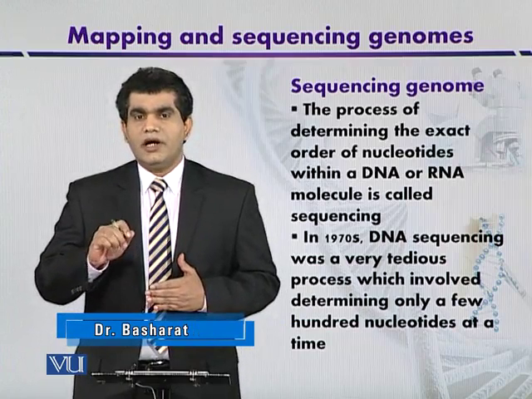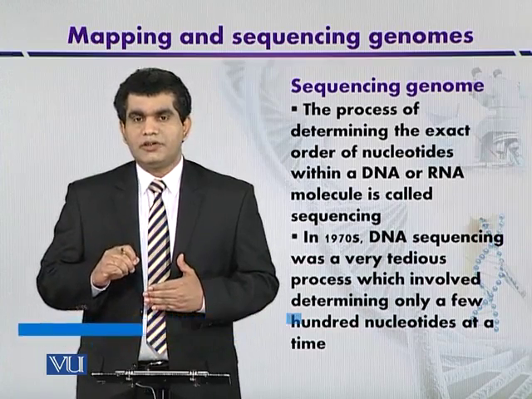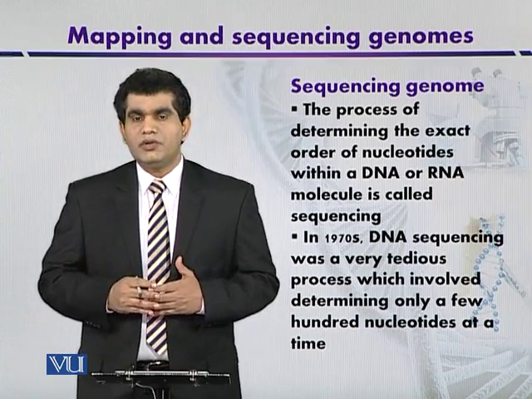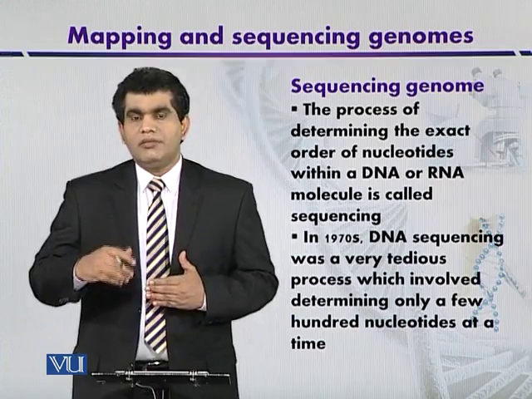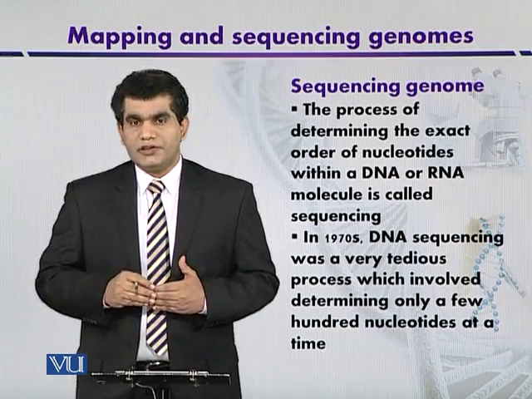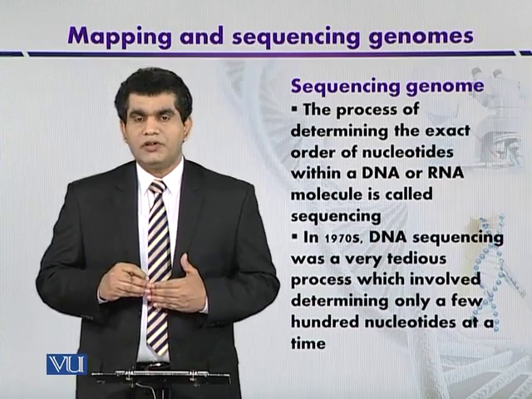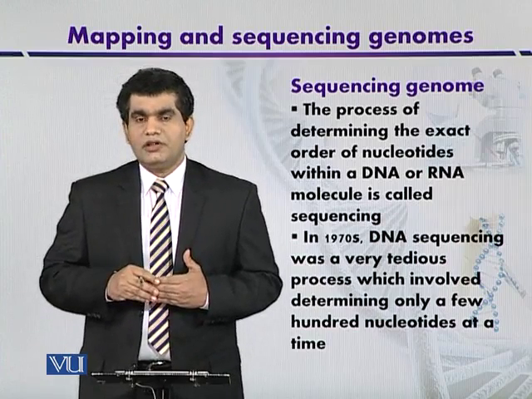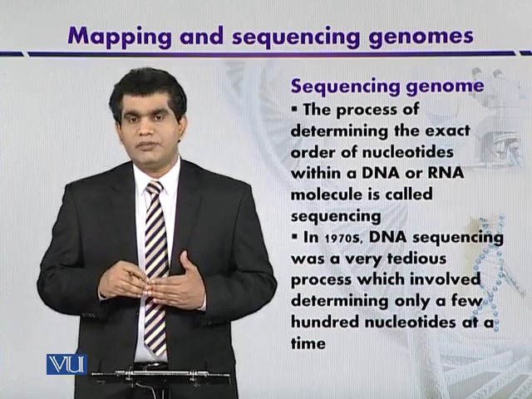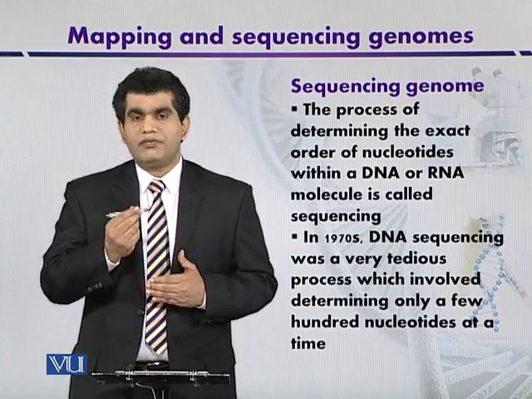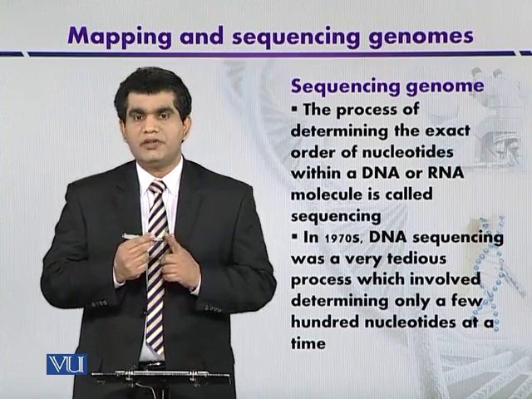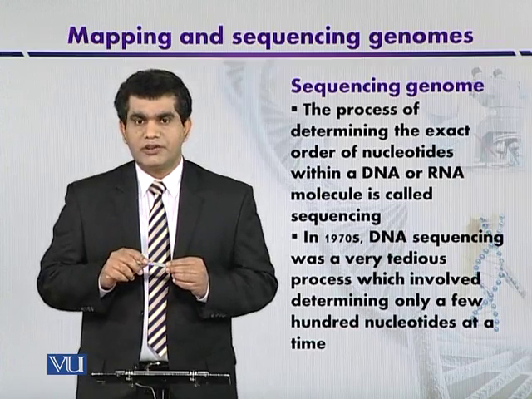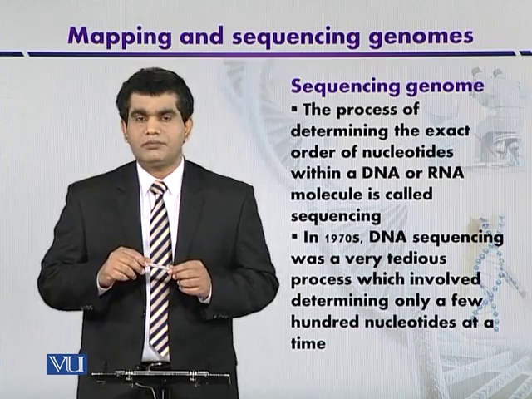Here the end-labeled DNA fragments are used, and the fragments were labeled with P32, and then different chemical reagents that are base specific were used to cause the chain termination. For example, suppose we have a DNA fragment that is end labeled with P32, and we want to extend this during the process of amplification.